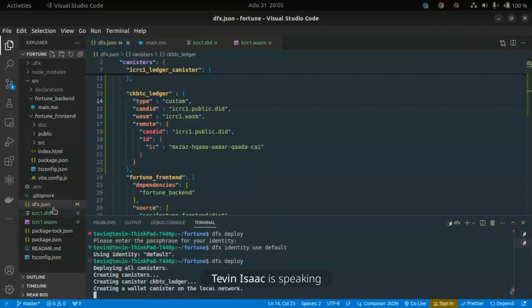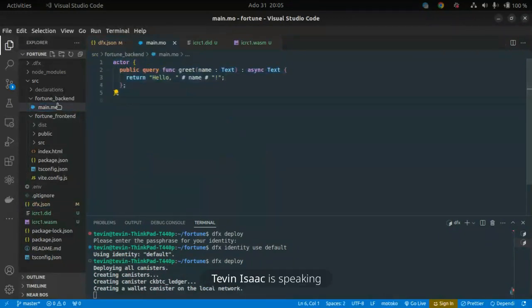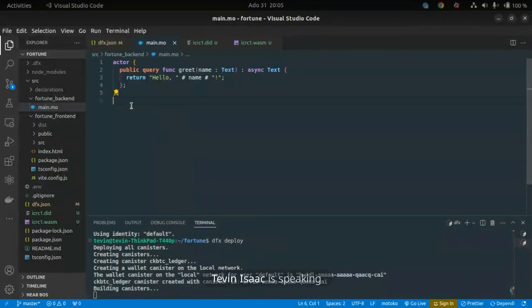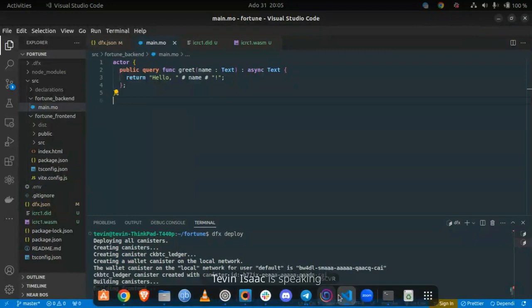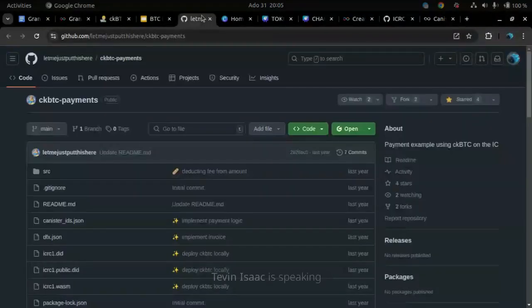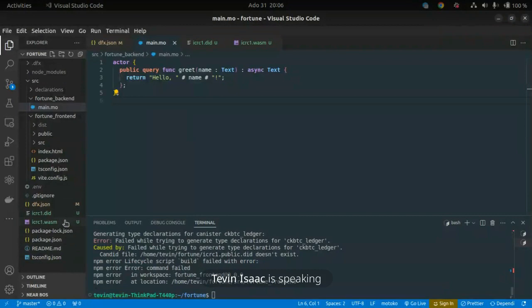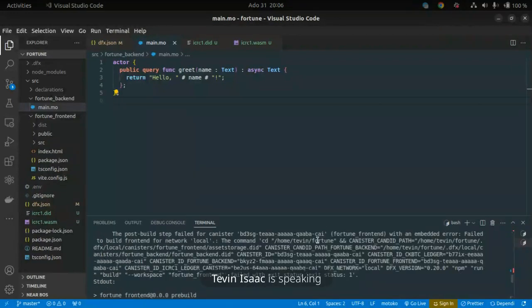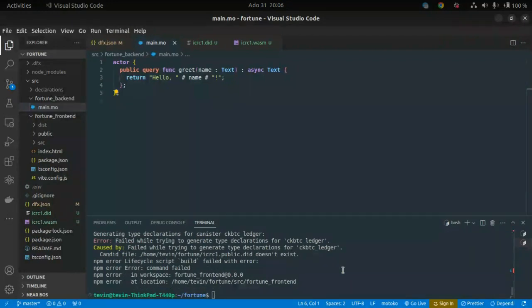We've basically just created a folder called Fortune. Our main code is going to come here in the main.mo Motoko file, where we started the whole cookies code, which is quite long because we need to create three more files over here. I have the folder over here, and the particular code itself exists. I'll also share this. It's Motoko code, so check out how you can do this. We just set up an ICRC1 ledger canister, and also we set up the CKBTC ledger, and we've not continued more from that. So that's what we've done for today.